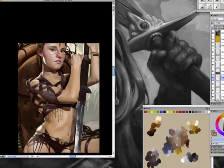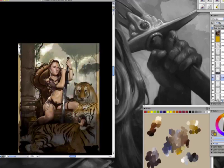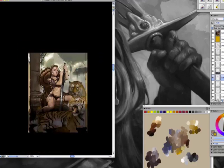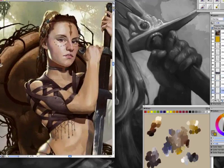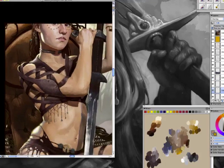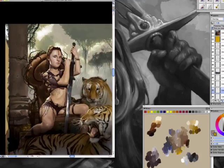Then I throw it on an overlay layer and then back it off to like 10, 12, 8%, somewhere in there. I just want to be sure that it doesn't get to be too rich all over her face. But just adding that little bit of tone can really make a face pop.